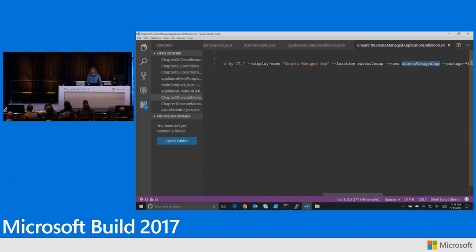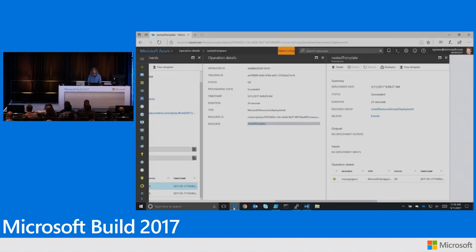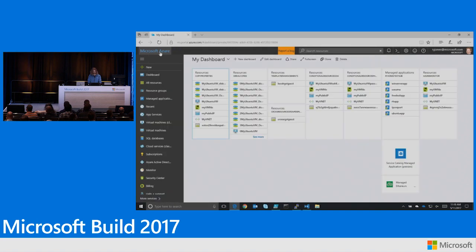You'll then provide the actual resource name for the managed application, the package file, which will need to be hosted on some form of HTTP accessible URI. In this case, we're using Azure Storage. You provide the resource group name into which you're wanting to deploy this, and then finally, you define whether or not the application will be locked for your users, okay? And so I've already run this, and so we can now take a look at what that looks like in the portal. In fact, I've run it several times.